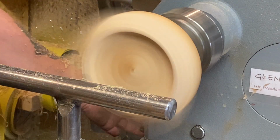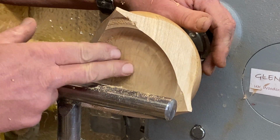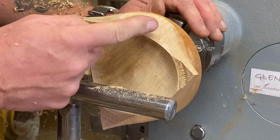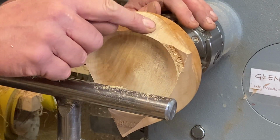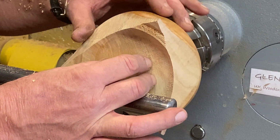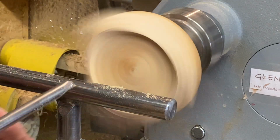Right, I'm going to have a look because I want to see where I'm going to actually put my, where I'm going to start to put the, yeah, I'm going to come in from there. I've still got a bit to come in on here. Got to be careful, so I'm not going to be able to come in here too much without taking that corner out, so I've got to be very careful. Right. Yeah, we're going to go down a bit more. Okay.